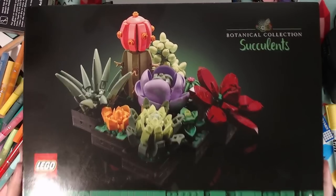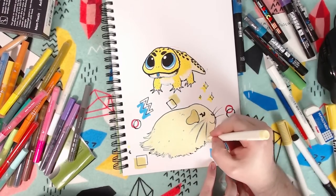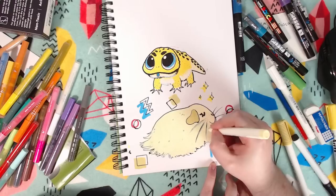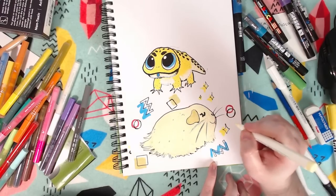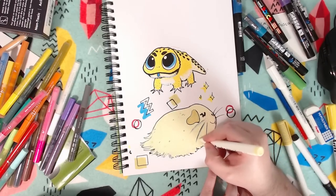Yeah, I'm really loving that. I've started doing botanical ones. That's not the only one as well. They do one that you put in a vase and it's different flowers. Yeah, that's a really cute one as well. I need to leave it out so that I remember, because when it's put in a pile of boxes, I forget it's there.